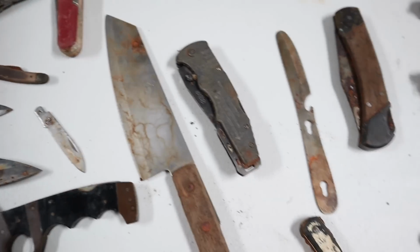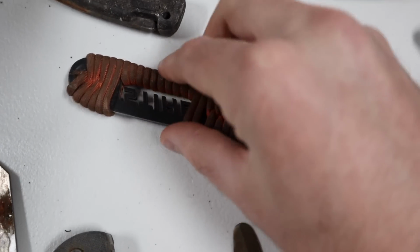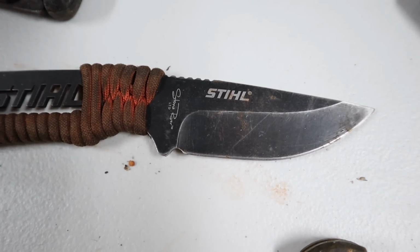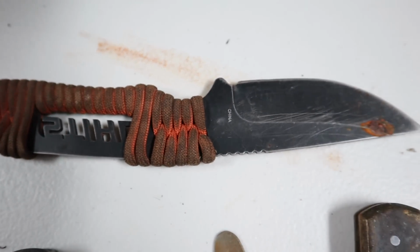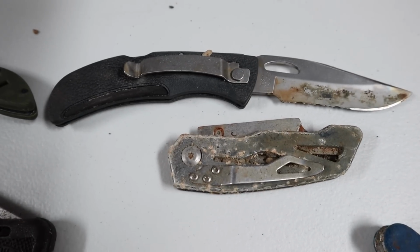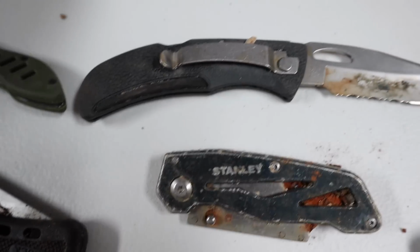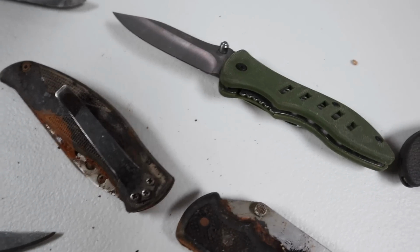I have a bunch of pocket knives. I mean, look at these things. I have a few Swiss Army knives. This is a steel knife. See? Steel. Pretty cool. I found like 4 or 5 others on the same hunt as this one. Most of them are really corroded. They're in bad shape when you dig them up. They're still really fun to find. It's like, why are all these people carrying their knives out on the river?